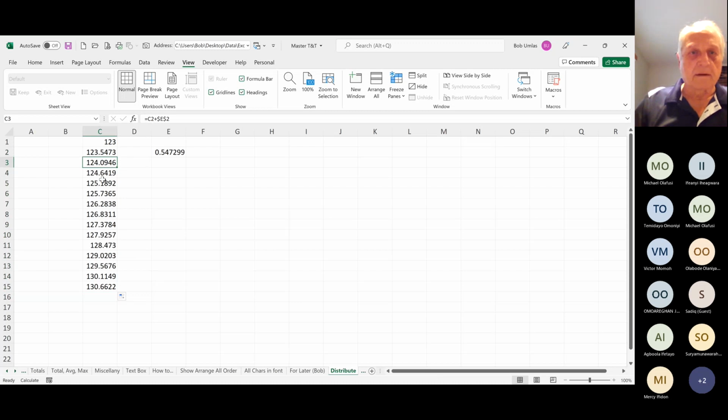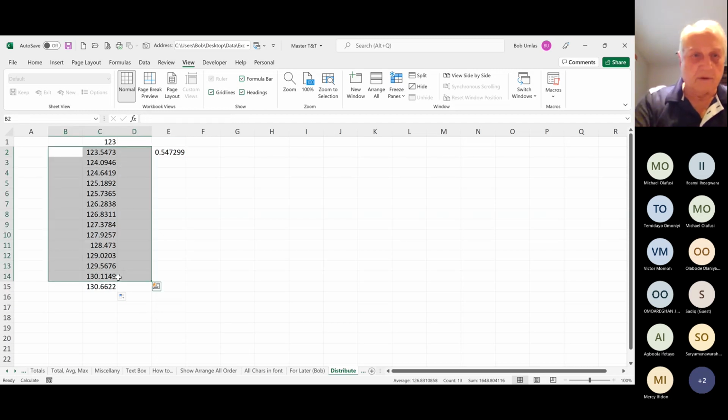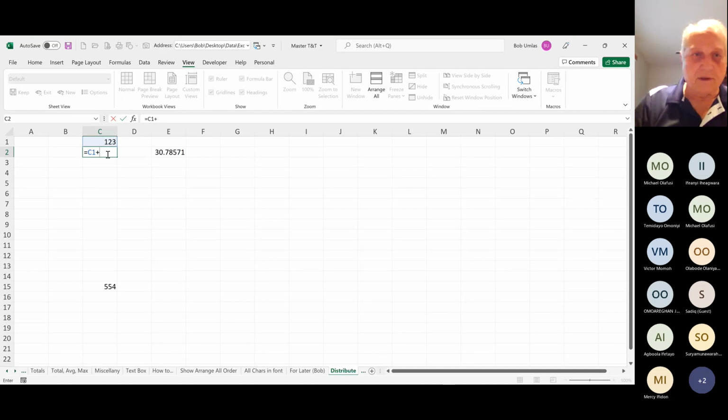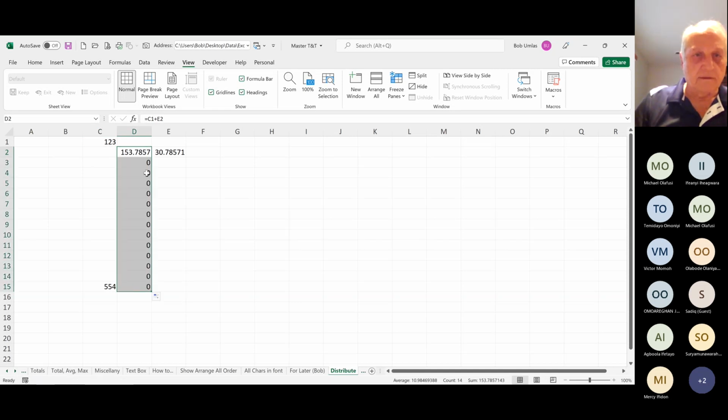C2, why did that change? Let's go back. Something happened, which I don't know what it was. This was 554, I believe. So equals this plus this, and I'm going to put it here and then fill it all the way down.